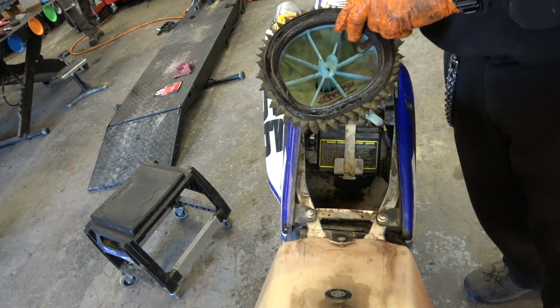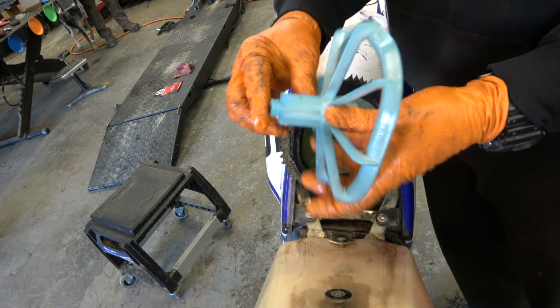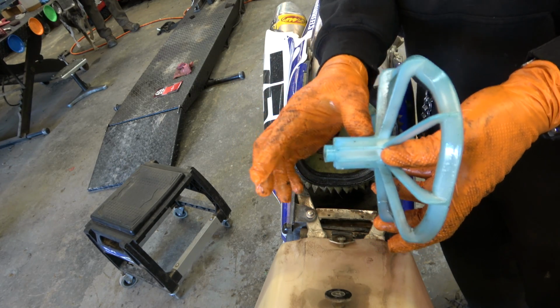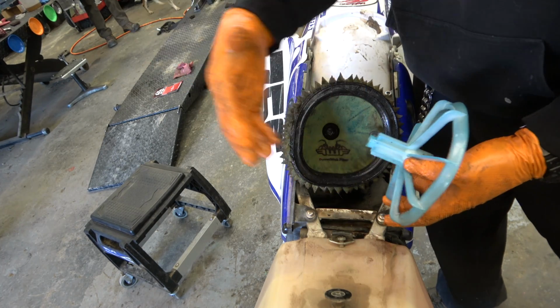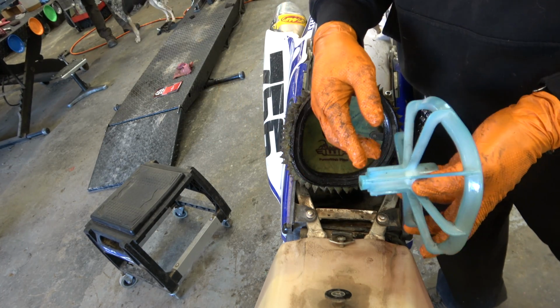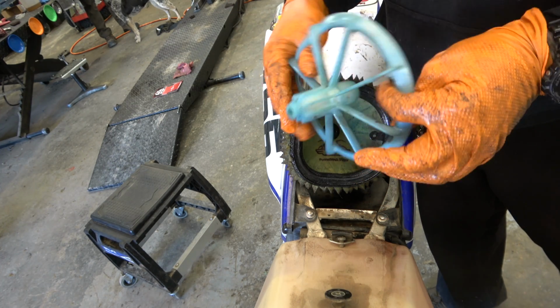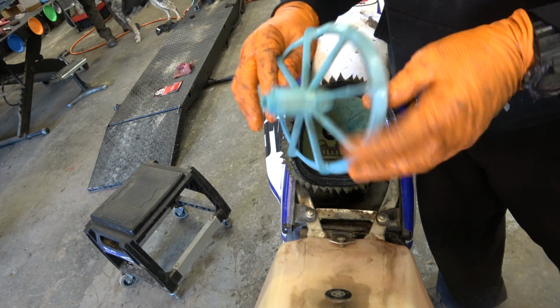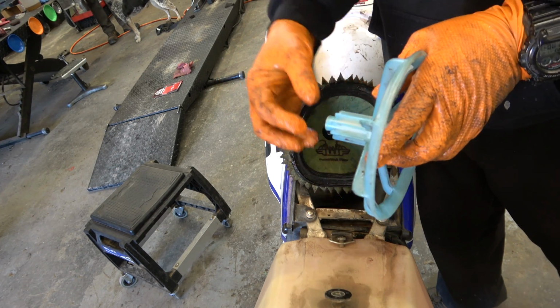So it comes out like that. I have another idea that I think is going to help. I don't think this needs to be this tall, right? Because there's plenty of room in the air box for air to move through the carburetor and all that. So I have an idea. It may ruin the thing, and I might have to get another air filter cage, but I'm going to try it. So I'm going to try cutting this off.